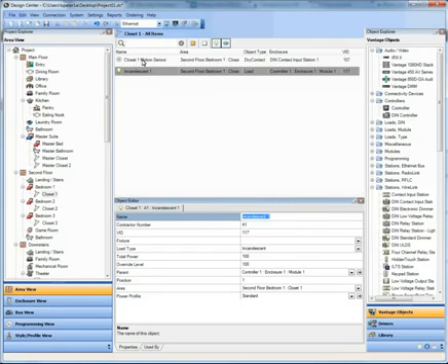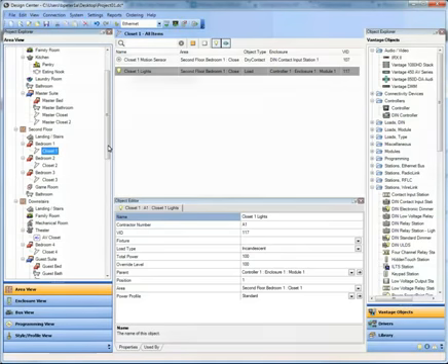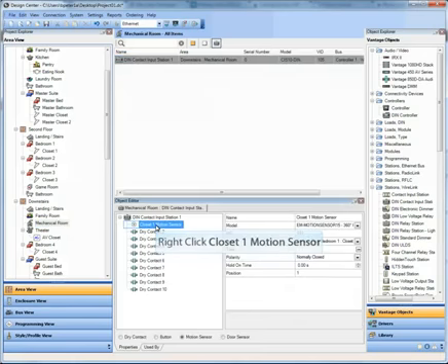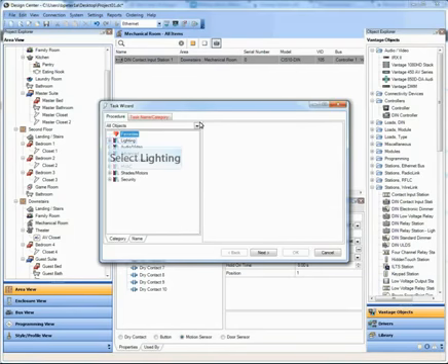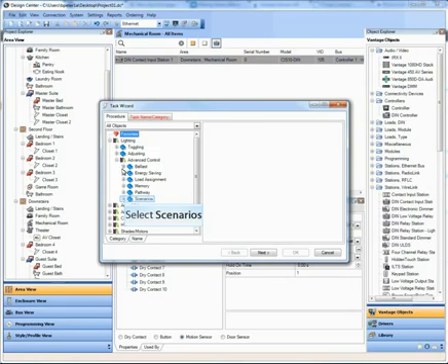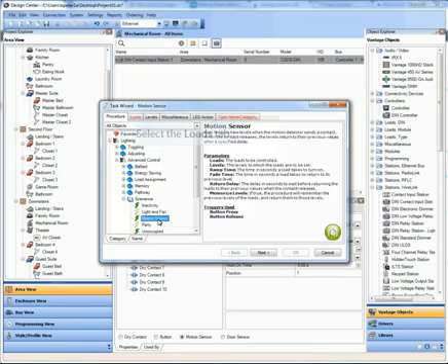And the nice thing about that is I'm able to see by room, as well as with keypads or loads and motion sensors, the elements that are in there. So let's quickly add a load in there. Let's call this closet 1 lights. And what I want to do is program that contact. So what I'm going to do is go down into the mechanical room to that first closet motion sensor, right click, go to task wizard, and I'm going to pick my command in here for managing the specific motion sensor.